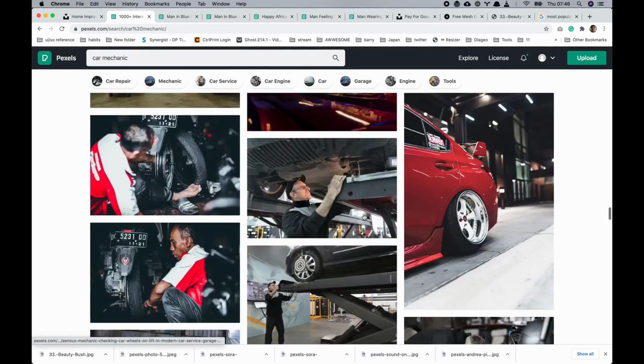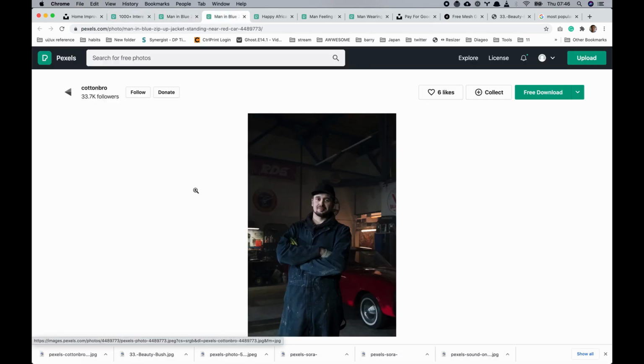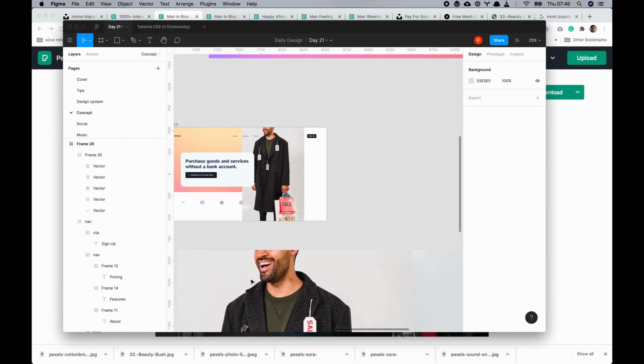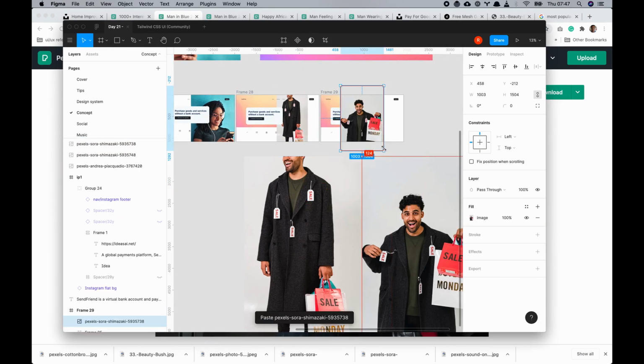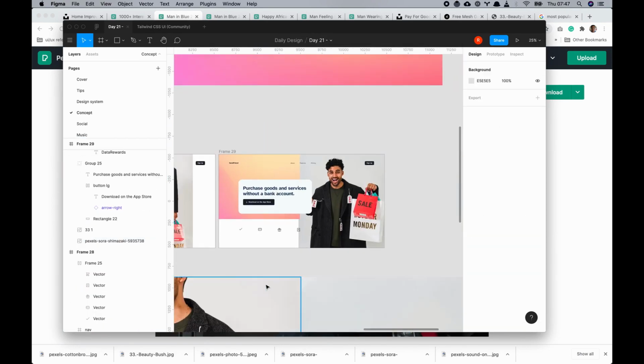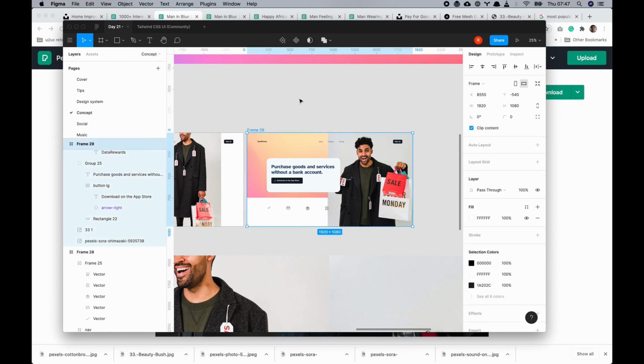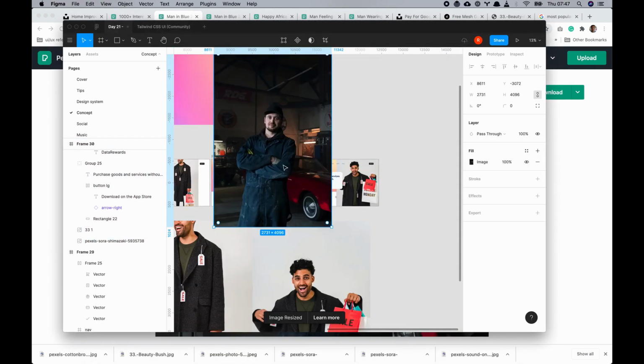I'm pretty sure we could come up with something better with more time. But again, that's the nice thing about the challenge, you're time boxing yourself, so there are constraints with it, which I find really good. So here I found a mechanic.